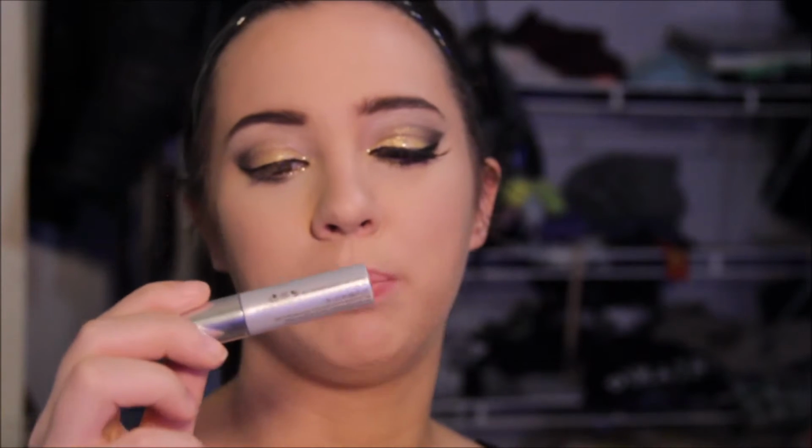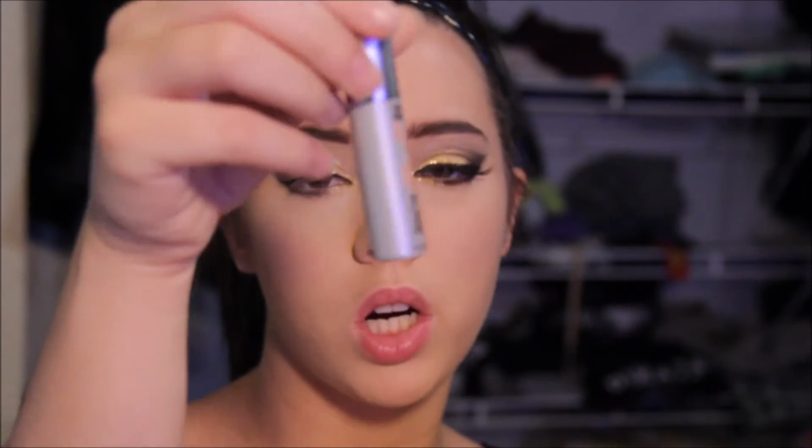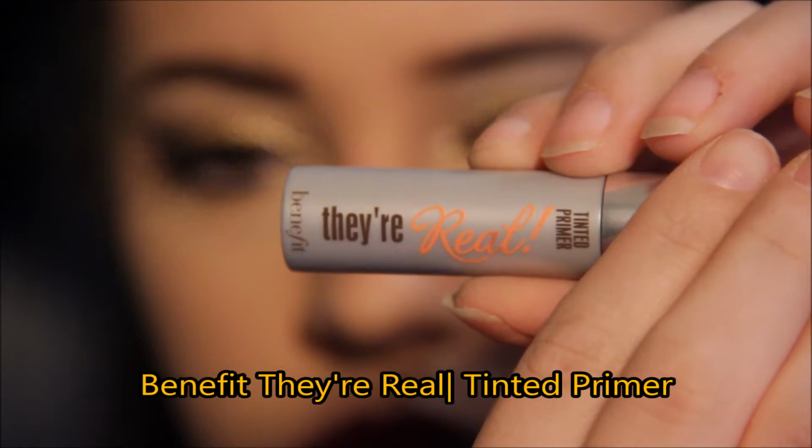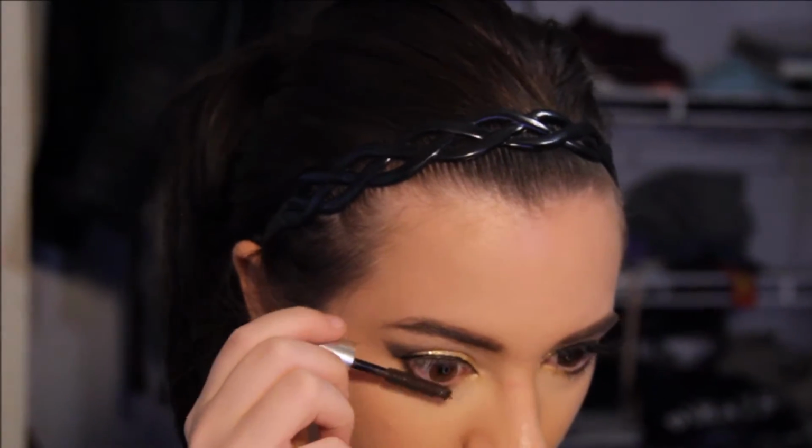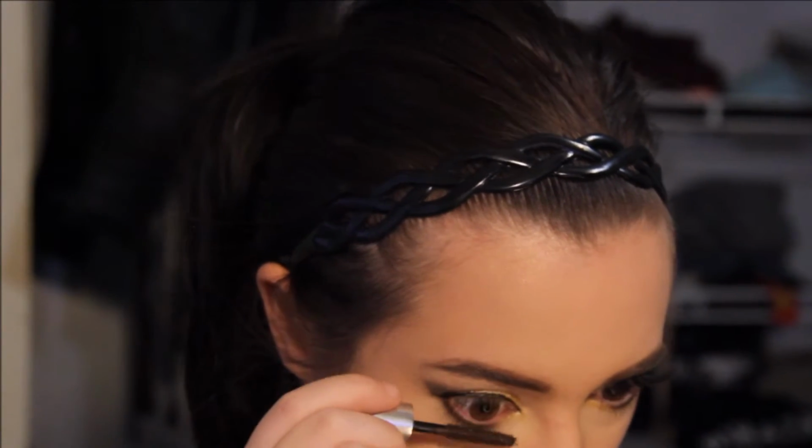The mascara I'm using is Benefit's The Real Tinted Primer. This stuff is really good at making your eyes just look natural but enhanced at the same time. So I always really like using that now that I've gotten it. The next mascara I'm using, only really for my top lashes. I'm going to put a little on my lower lashes, but not enough to really distinguish them. I'm going to apply Ulta's Legendary Lengths.